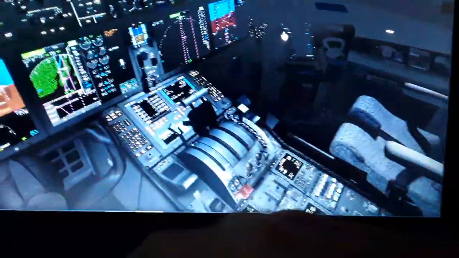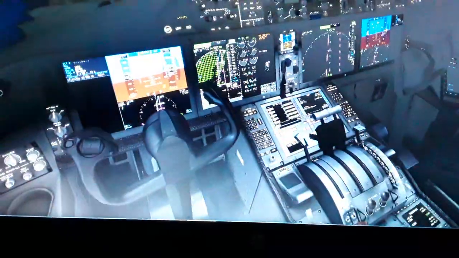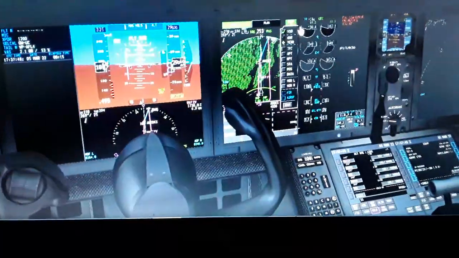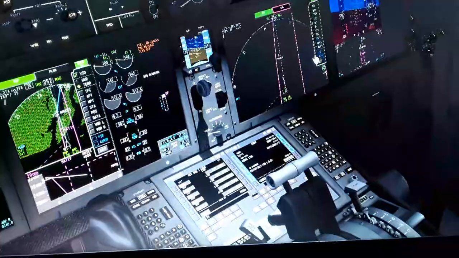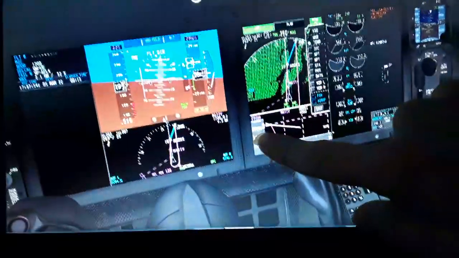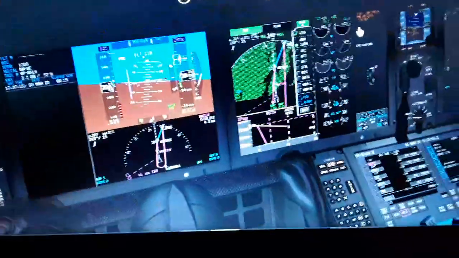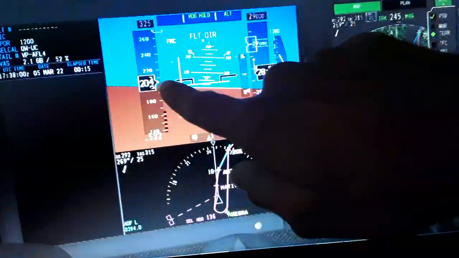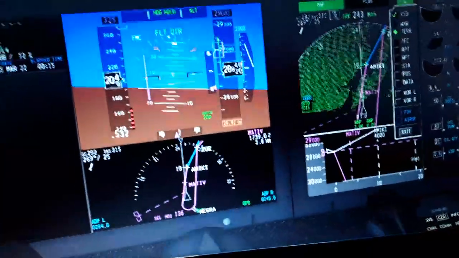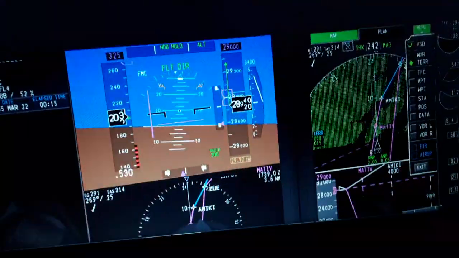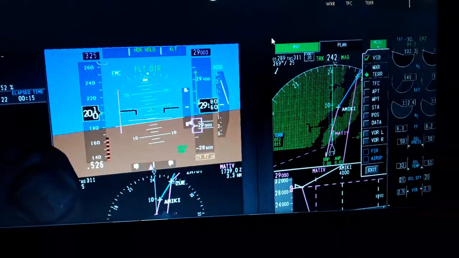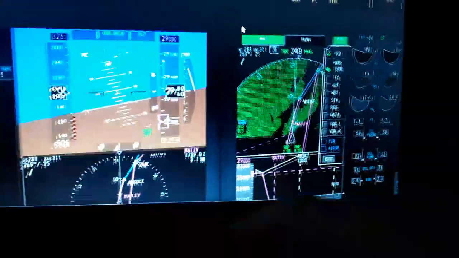So we retract the flaps and we increase the airspeed. So you can see we follow the flight plan here, and the vertical and the horizontal, and here we have the airspeed and the altitude and the rate of climb. You can see all the indications. So we need to hold here.